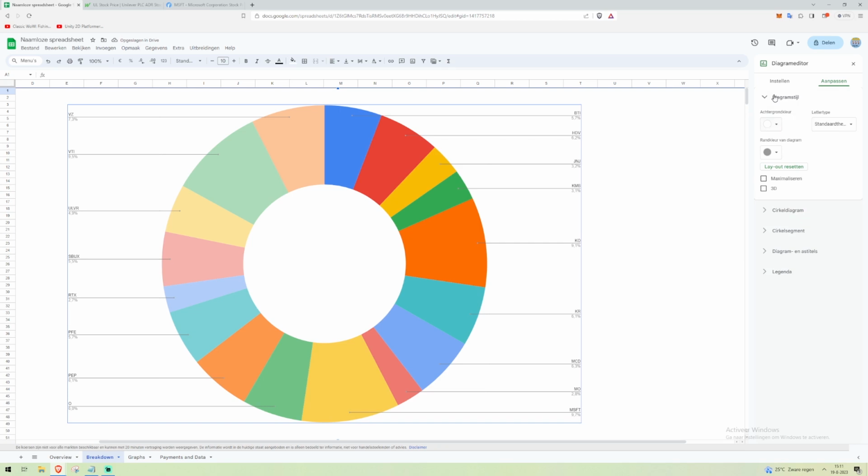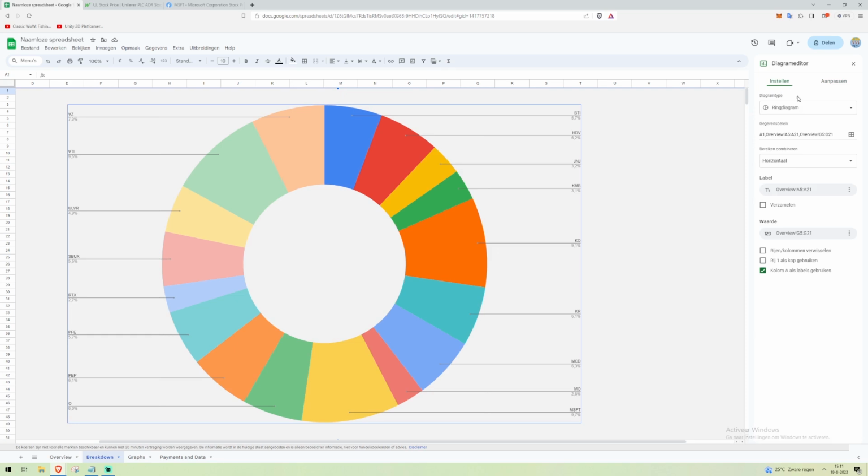So first, I go to edit, I go to diagram style, and I'm going to put a bit of light gray background. This is just my preference. You don't have to do this at all, of course. But if it's dark outside or there's not much light in the room, there is no dark mode in Google Sheets. I don't want everything to be snow white. It will just hurt my eyes too much. So let's see what else we want to do.